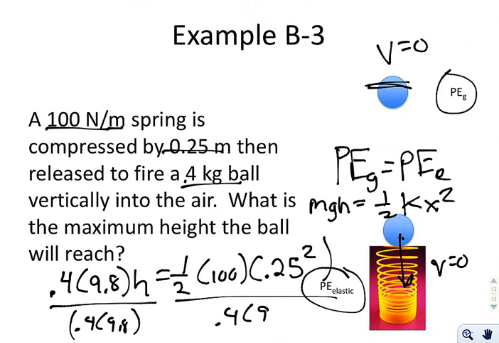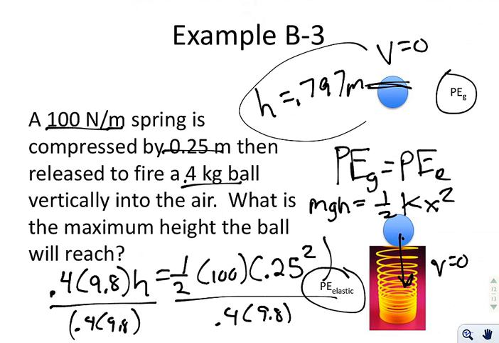And when you do, you get a value of approximately, the height is 0.797 meters. Now make sure that you take into account that's a 0.4 kilogram ball. It didn't show up quite so well on some of those printouts, so make sure that you know it's a 0.4 kilogram ball.